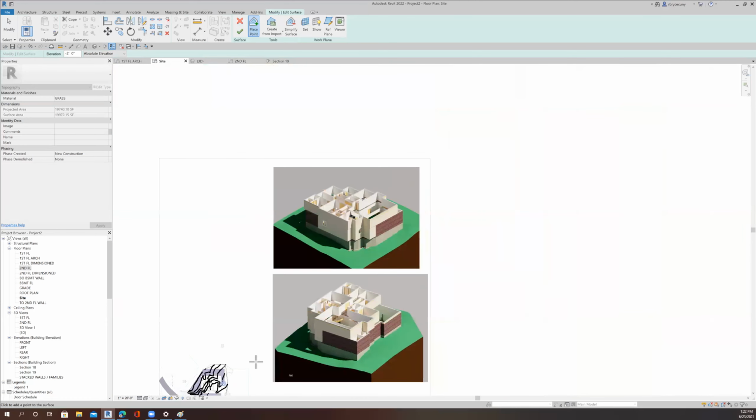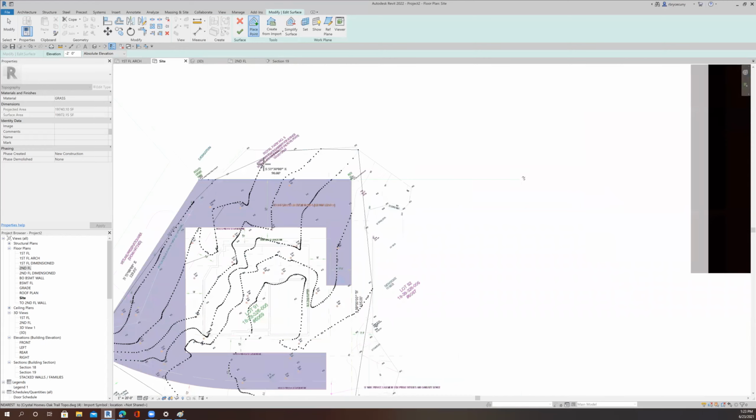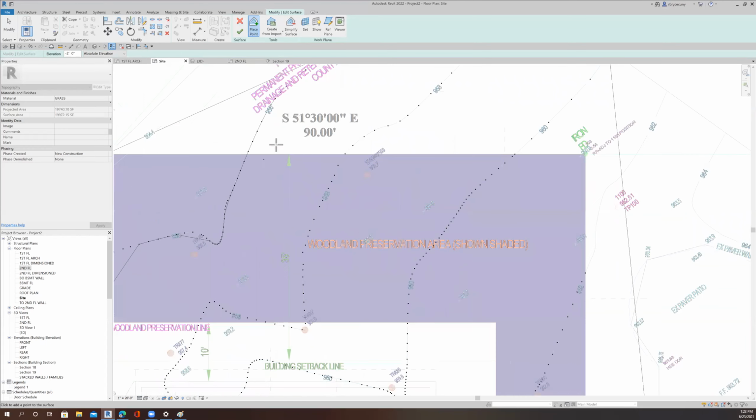So I'm just going to go back to the site now and show you basically what I did. It's very tedious work, because you just set the elevation of the points, and then I put the points where the grade is. The surveyor has put some lines here representing the topography, and I put them there. So let's see what we can do here.